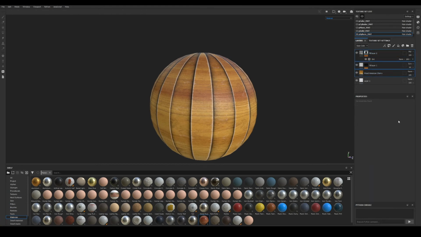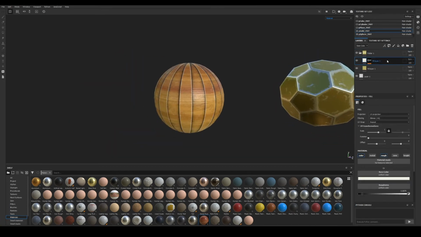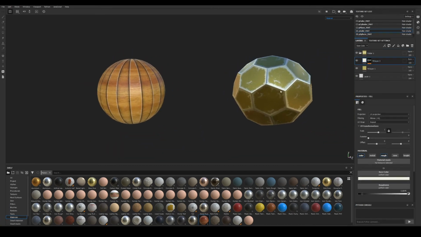And what I will do now, I will also Ctrl-G. Okay, so we have the solid, we have metal, and then we have the wood.